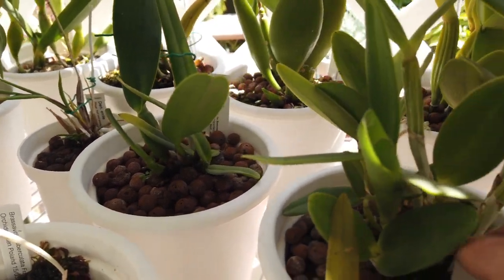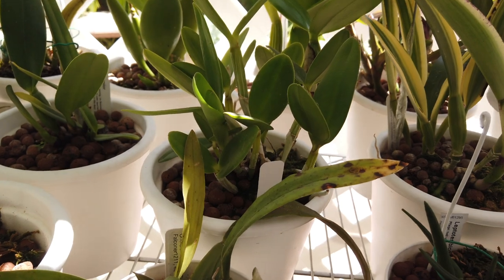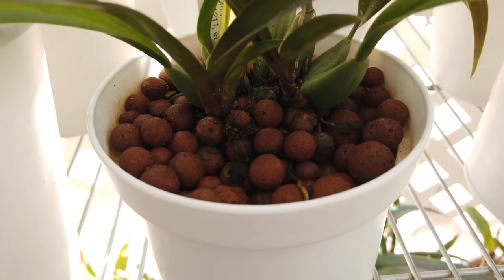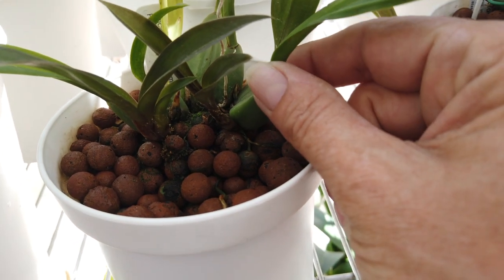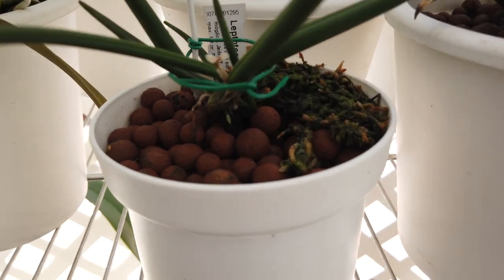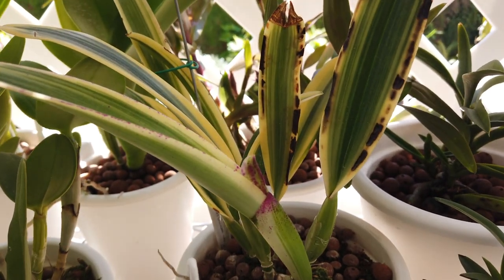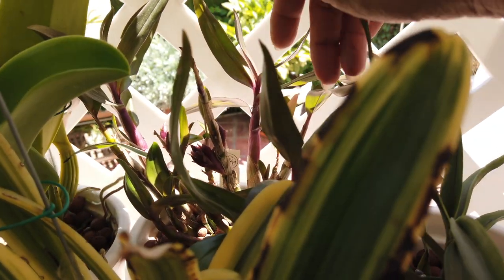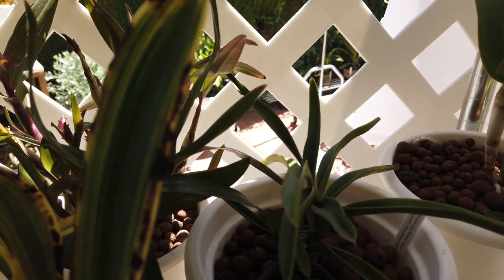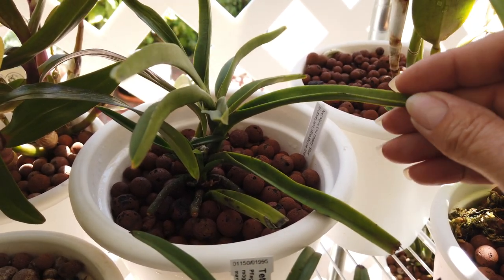Here is Iricolor with its very slow-growing new growth. Here is the intermediate cross Eclandiae — we saw it in the orchid augmentation video with silicon — doing fine. Here is an Oncidium varicosum bolding its new growths really well; I hope I get some flowers one day, it's taking forever to bloom but it was a really weak plant when I got it. My Leptotis is resting after blooming but there are some roots developing. Moscomb and its sheath are doing well in the shade, and Hibiki is in the back with all its buds coming — it stays there until it blooms out.